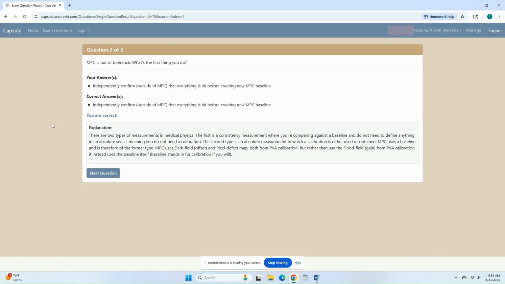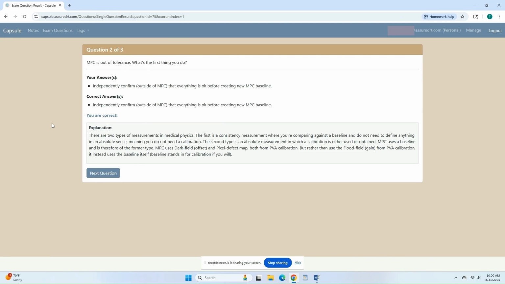And the explanation is as follows. There are 2 types of measurements in medical physics. The first is a consistency measurement, where you're comparing against the baseline and do not need to define anything in an absolute sense, meaning you do not need a calibration. The second type is an absolute measurement in which a calibration is either used or obtained. MPC uses a baseline and is therefore the former type.